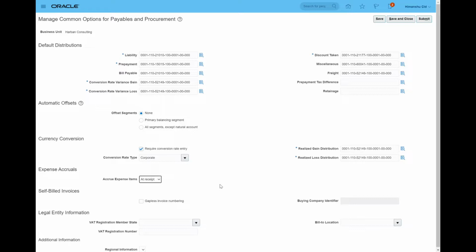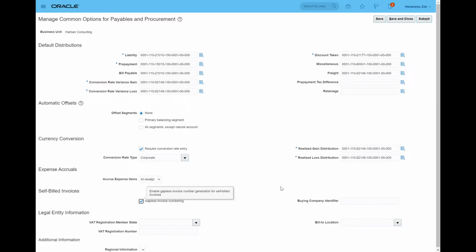Then we have the option for self-billed invoices. We have two options over here. One is the gapless invoice numbering. We can select the gapless invoice numbering if we do not intend to have gaps, and if there is any company-specific numbering information, we can put that buying company identifier information here as well.